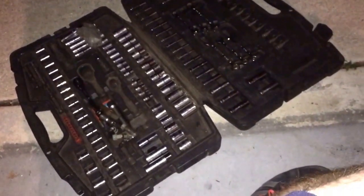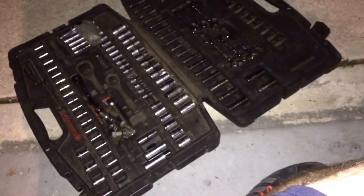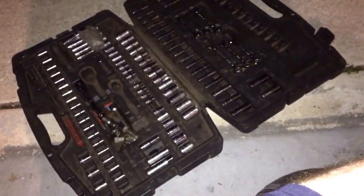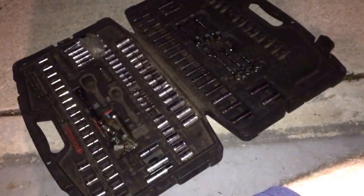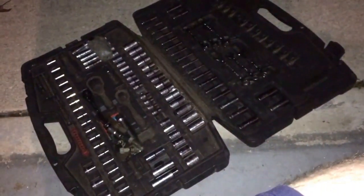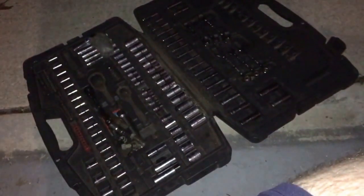And then a lot of the stuff I get done on my car is just with this basic Stanley ratchet set. You know, I mean, it doesn't take much, guys. Just go out there and get yourself something that's decent. You know, Harbor Freight tools are great for someone starting out. Not to be used every day, but you know, this is my little get along kit. I throw this in the back of the car, so if I gotta get stuff done, it's got most of the things you'll need to get stuff done.